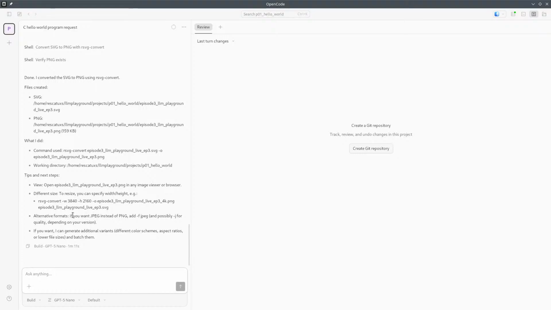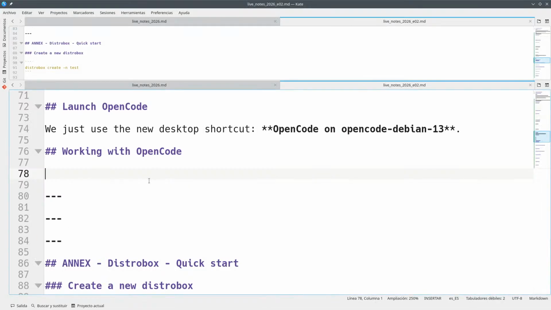So basically, more or less, it works with free LLM providers.